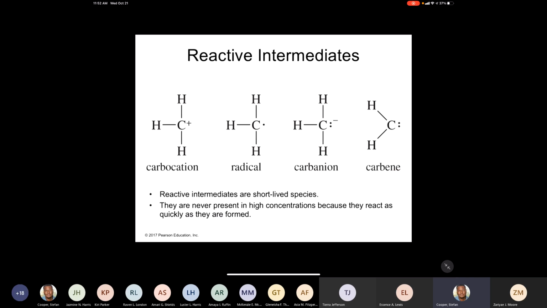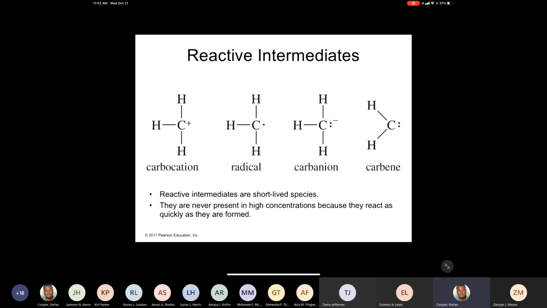And this intermediate is reactive because of that fact, right? So typically you'll learn that carbon becomes reactive when it doesn't have a full what? An octet, that's right. So in this case, I lost 2 electrons that have a plus charge. The radical, we just learned that one, is a carbon with a single electron. So again, I'm still electron deficient because instead of having a full octet, I only have how many electrons now? 7. I don't have 8, I have 7. And the carbon cation has 6.